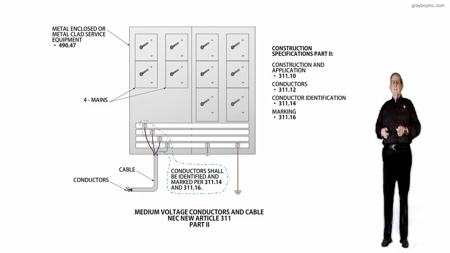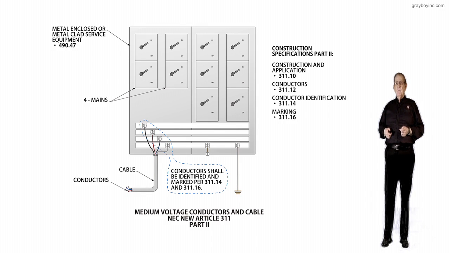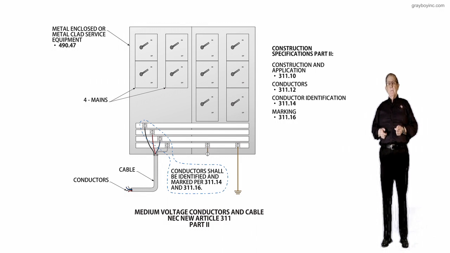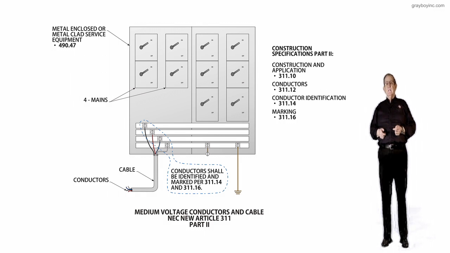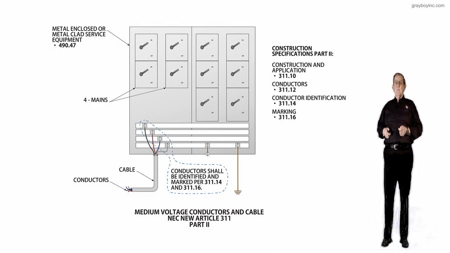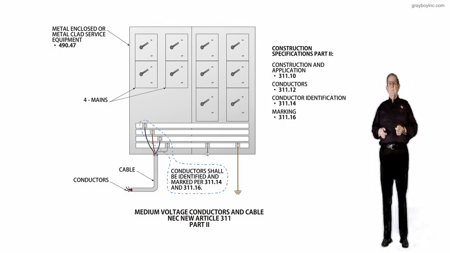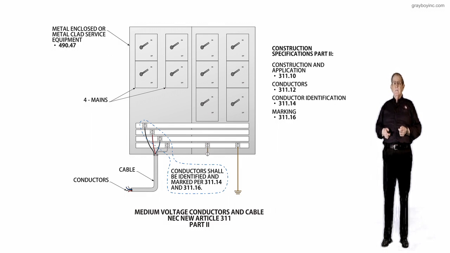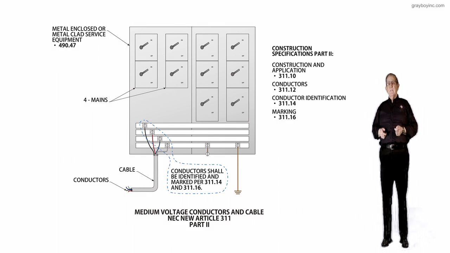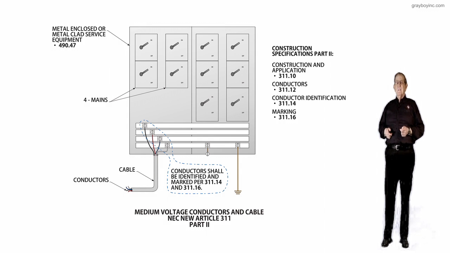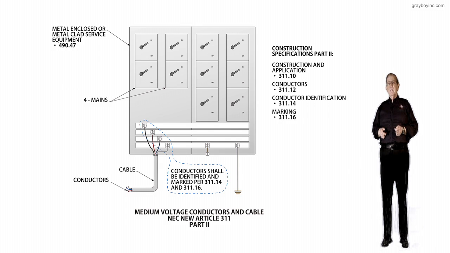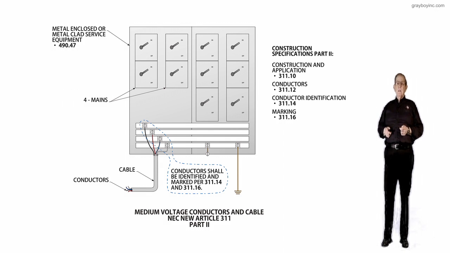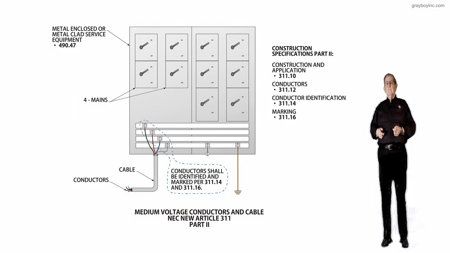And then, of course, as a reminder, Article 490 contains elements used in a high voltage system. And then make note too, as the purpose of change pointed out, that Article 311, all the tables for high voltage, over 1,000 volts, have been removed from Article 310 and placed in this new Article 311. And then all the requirements in the existing Article 328 for medium voltage have also been relocated, with certain maybe revisions, in the new Article 311.